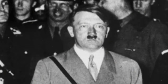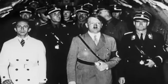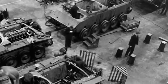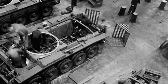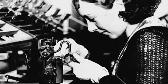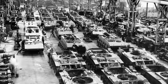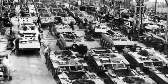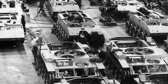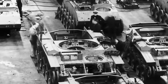1933 had seen Adolf Hitler come to power in Germany. And as he became ever more aggressive towards the countries around him, Britain began a massive rearmament program, centered on the same mass production factories that had improved people's peaceful lives at the start of the decade. Factories that could put 2 million cars on the road could also produce weapons in vast quantities. Morris Motors specialized in tanks, very fast tanks.